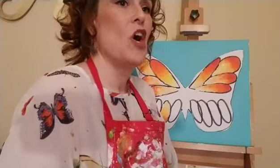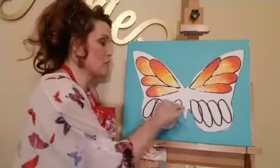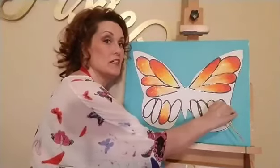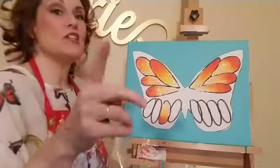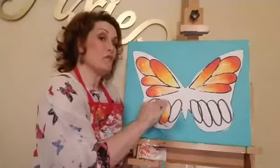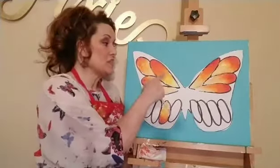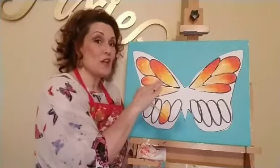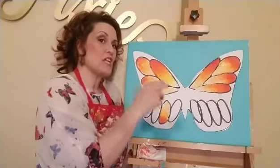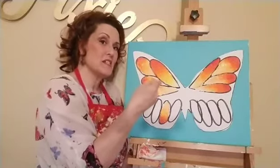Go ahead. You paint all of them white and then you do all of them. Oh, you mean to try to do all of them at once? Do all the white and all the yellow. Here's a warning about that. I would do maybe four at a time, because look, this one's dry, right? It's all dry. These dry really fast, and if the paint's dry, you can't mix new colors in it.